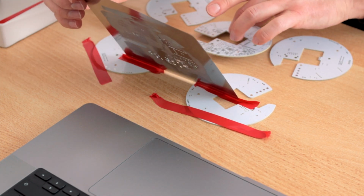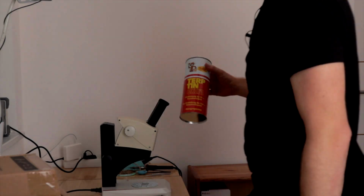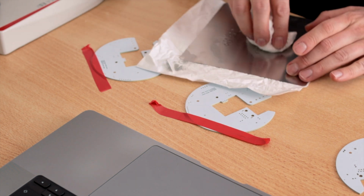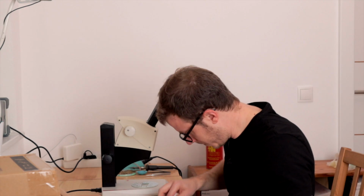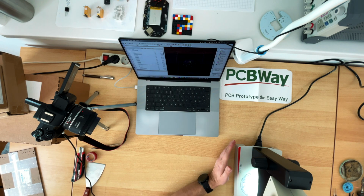This looks perfect. Usually it's good to do more than one board, but in this case I have no idea if it works. By the way, does someone of you know how to clean this in a good way? Very tricky to clean. This looks good, and smells good. The placement of the solder paste looks perfect. Let me show it to you.